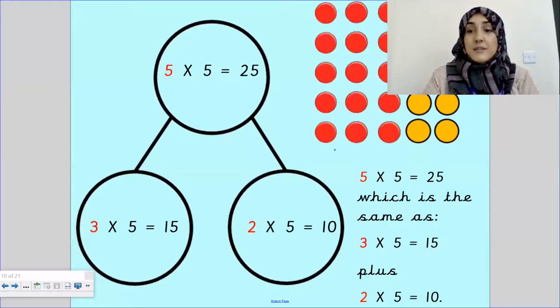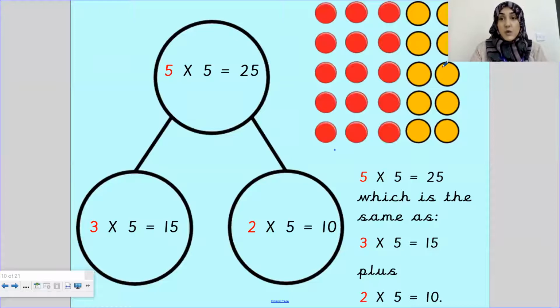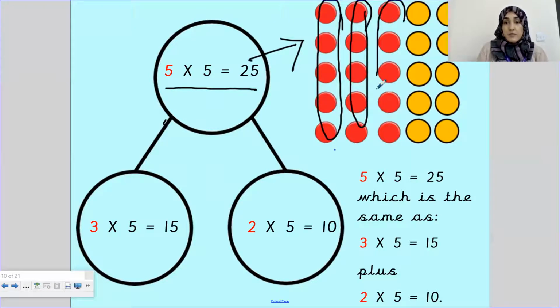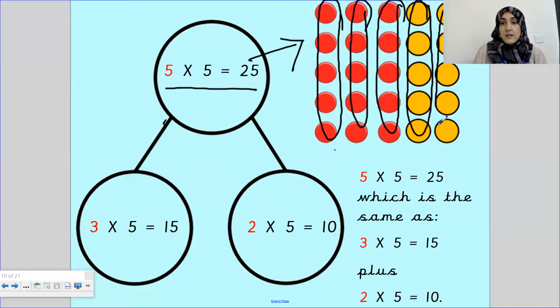Okay, now I'm going to explain something to you, Morris class, which is going to help you when we have multiplication sentences that you might not necessarily know the answer to. So, in our whole at the top, we have 5 multiplied by 5. As you can see, the first number is how many lots there are, how many groups there are. So here is the array representing this multiplication sentence. Let's just check there are 5 lots. Here's 1 lot, here's 2 lots, here's 3 lots, here's 4 lots, and here are 5 lots.